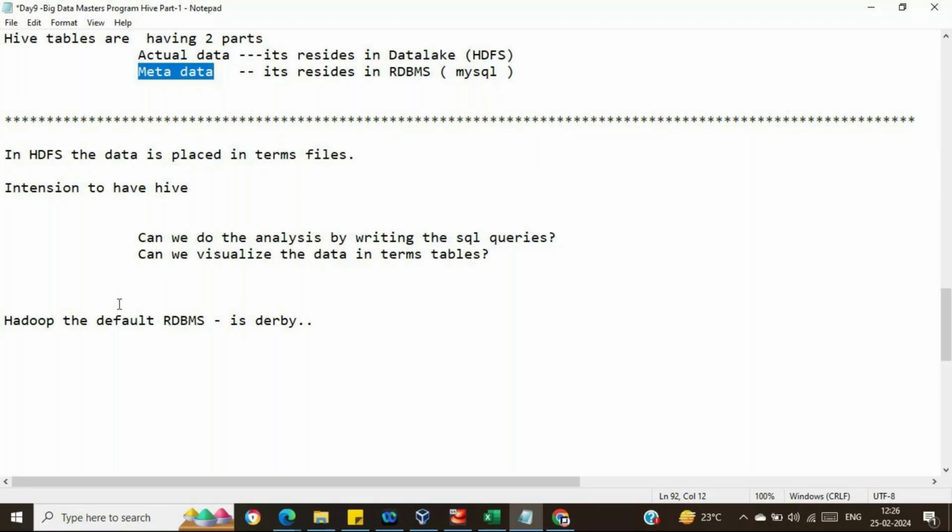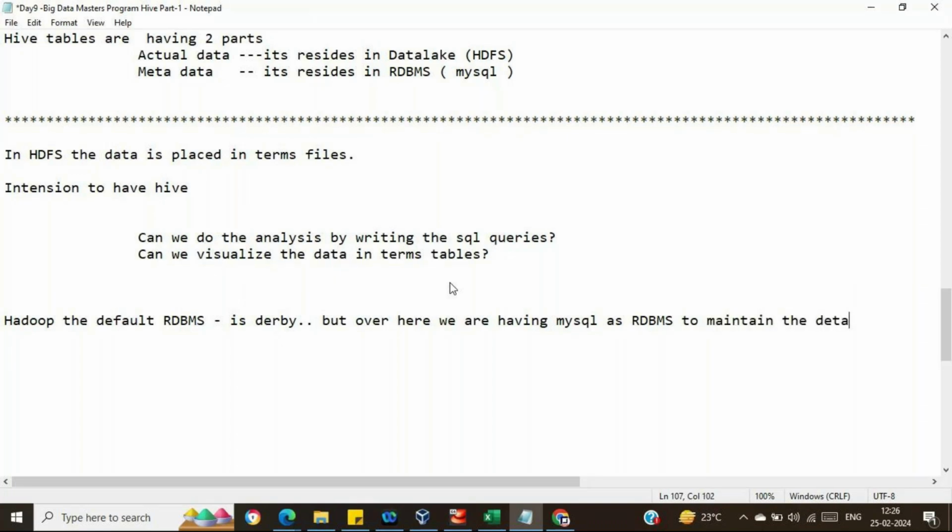Default is Derby, but over here we have MySQL as the RDBMS to maintain the metadata of Hive tables.